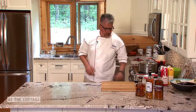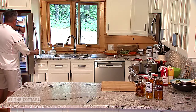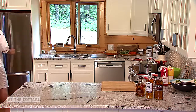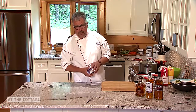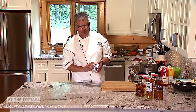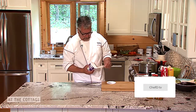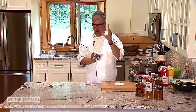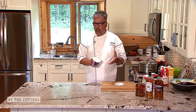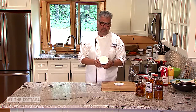So I'm just going to grab some mascarpone cheese. And it's funny because our hosts were asking us yesterday, like, Chef, what's your favorite ingredient? And you know, butter definitely comes to mind. And bacon would be maybe a close second, but this here is truly my favorite ingredient. It's mascarpone cheese, and it's Italian cream cheese if you're thinking kind of that way, but it doesn't have the tang that you have with cream cheese. It's pretty much heaven on earth.